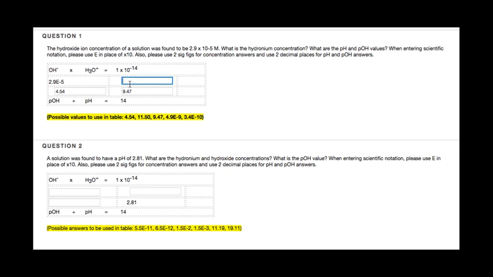Normally we take the negative log of the hydronium concentration to get the pH, but to get it backwards, what we have to do is 10 to the negative pH. And when we do that, we end up with 3.4, and it has to be exactly this way, E capital negative 10, telling us that we have 3.4 times 10 to the negative 10 hydronium ions. So if we were to multiply 2.9 times 10 to the negative fifth by 3.4 times 10 to the negative 10, we would actually get 1.1 times 10 to the negative 14. It's another way you can do it.